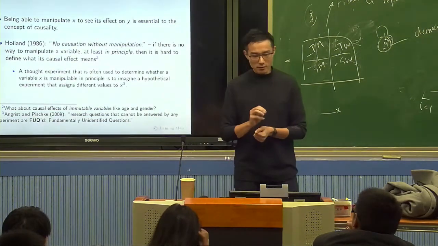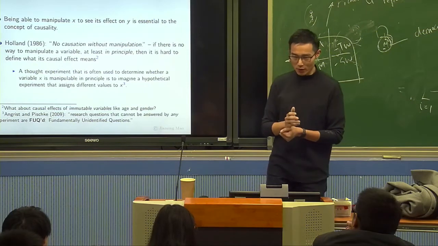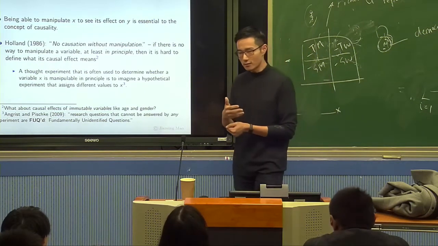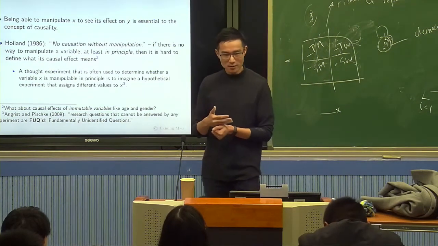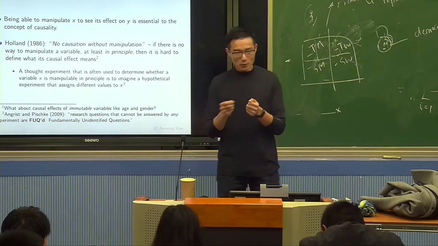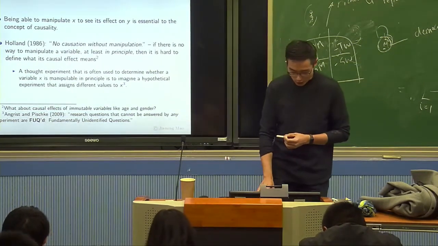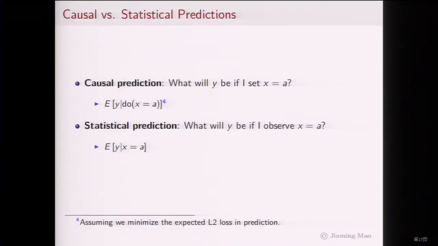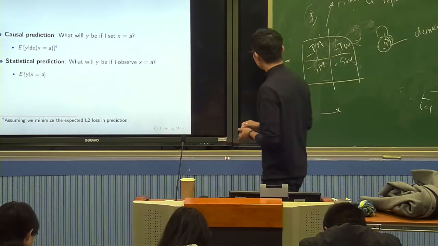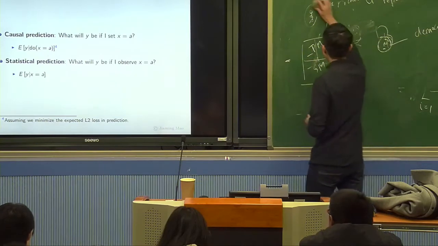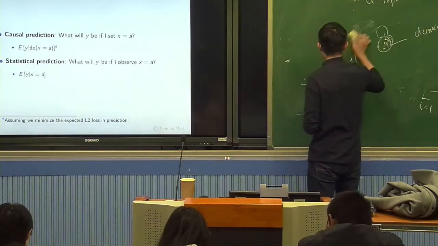So this is the one point I truly want to make, which is, in order for the causal effect you want to estimate to have true meaning, you've got to think very carefully about what exactly the treatment is. What is the manipulation you are truly doing? Okay? All right.